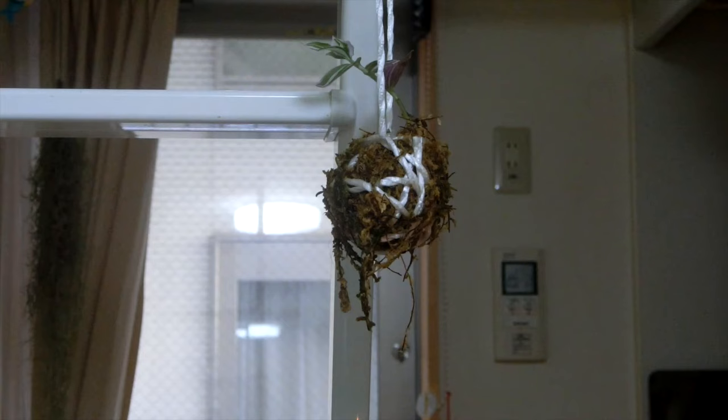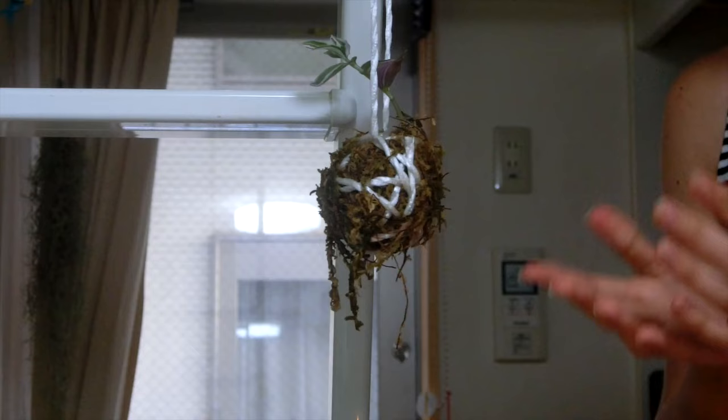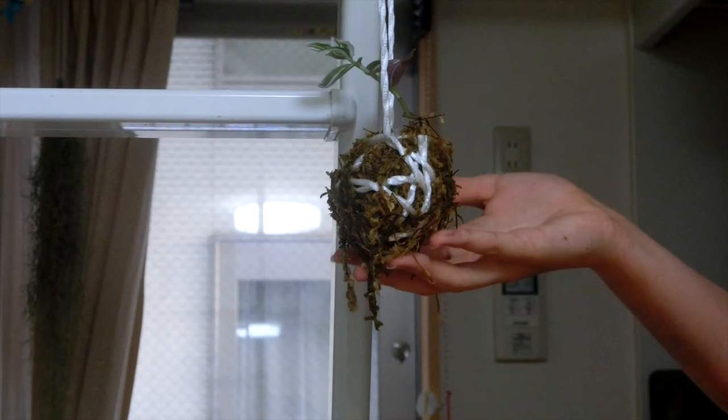If you've seen any of my past videos, there was an episode where I got a tiny tree and it was really cute and I loved it to pieces. It just wasn't happy. I really, really tried to keep it alive. It's still outside. I'm trying to resuscitate it, but I had to take it all apart. And so this is the moss from that tree and I'm trying to keep this guy alive. Maybe I'm just not good at taking care of plants.